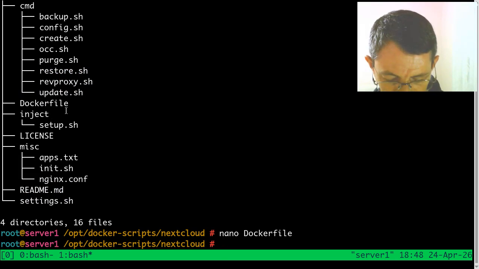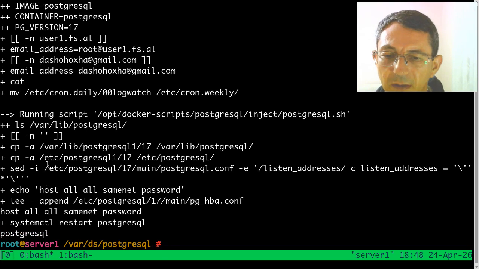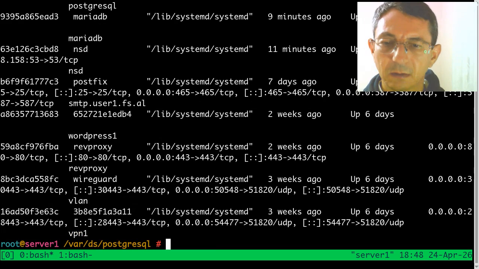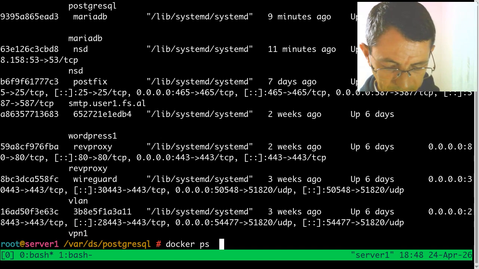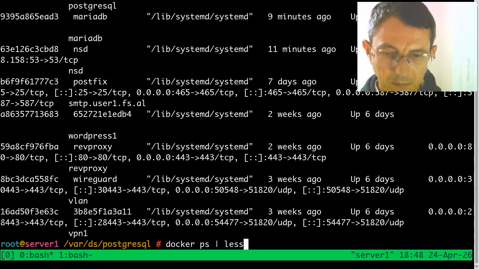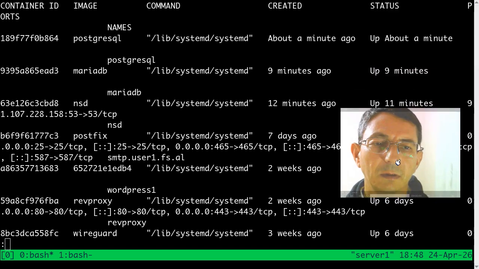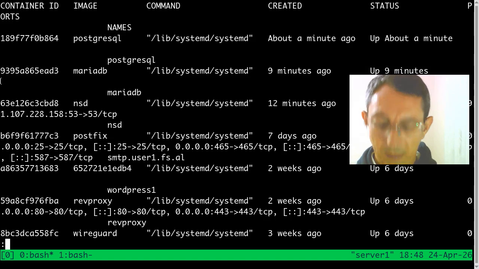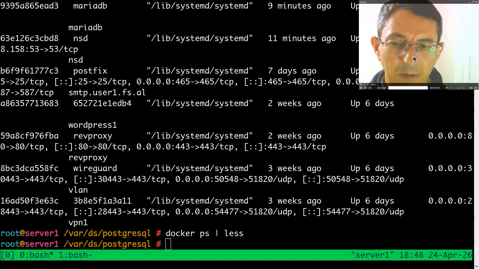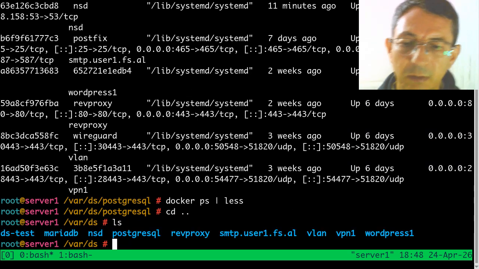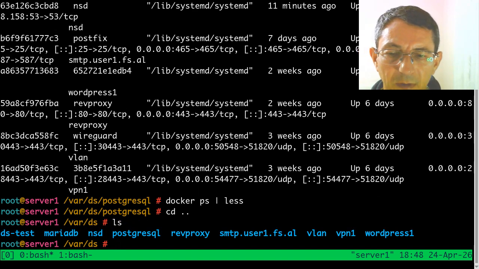Now let us see, PostgreSQL is installed already. So it is running here. Now we will start the installation of NextCloud. We will initialize the directory for the NextCloud application.